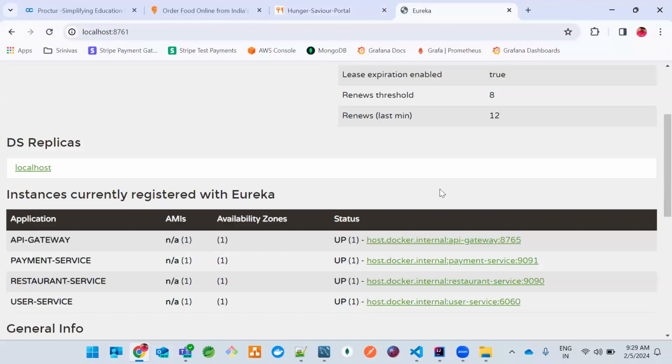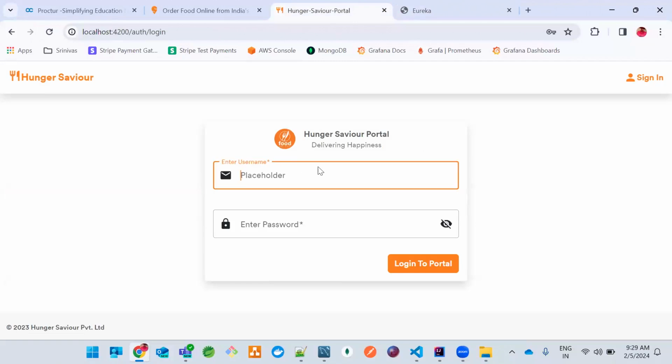We have to wait for some period of time, because even if the instance is registered with the Eureka server, it will take some time for logging into the user service, because user service is accessed through the API gateway. So it is going to register the instance for some period of time.